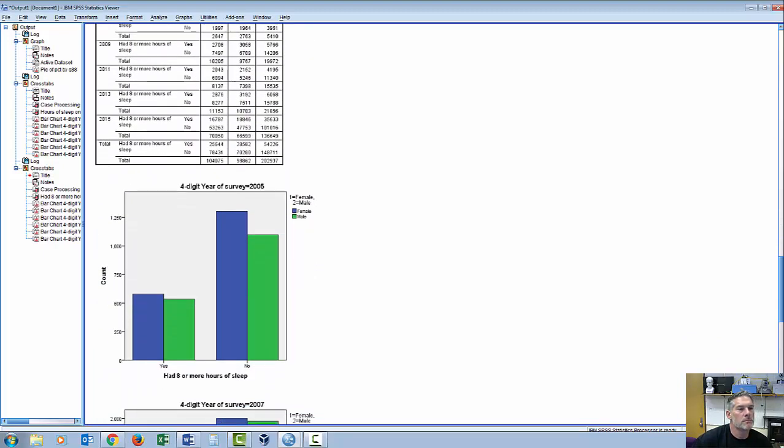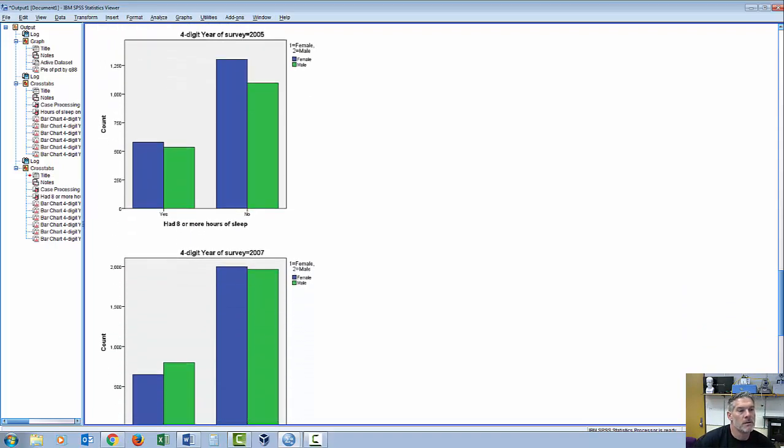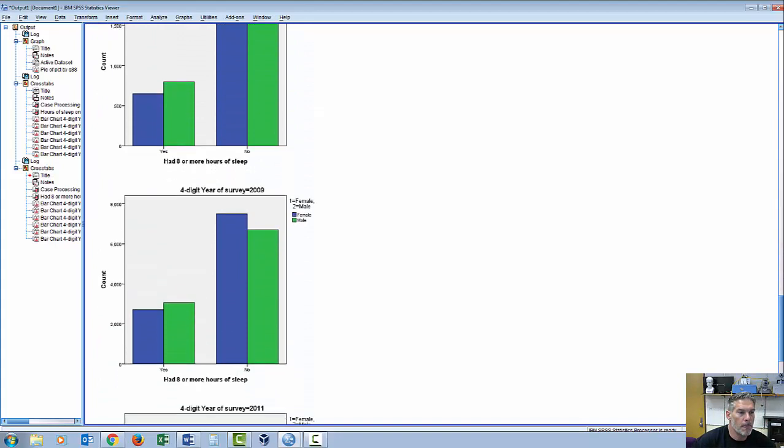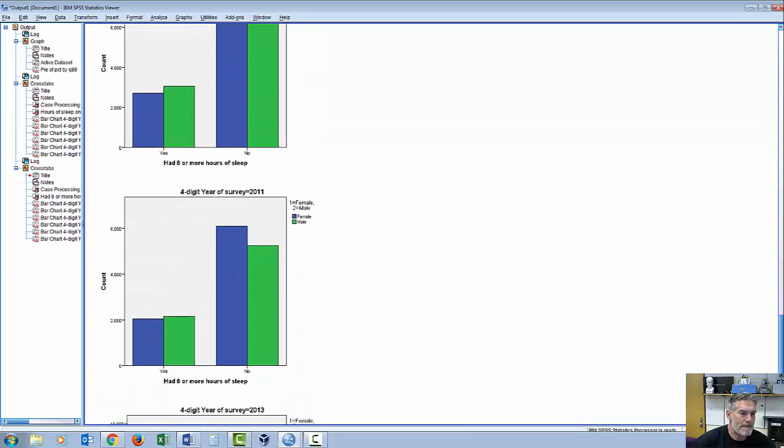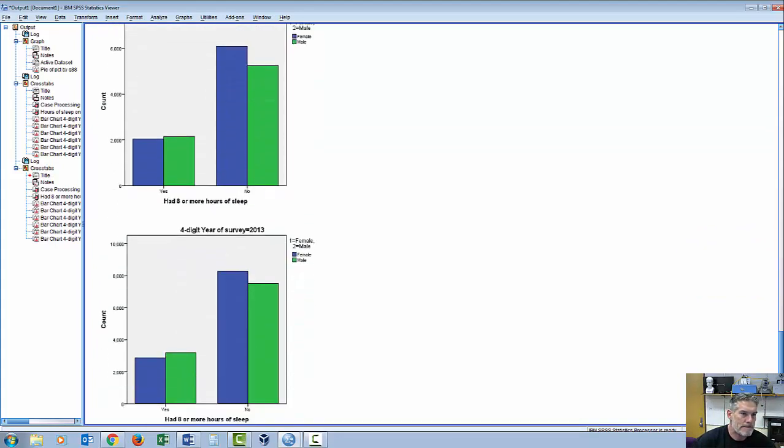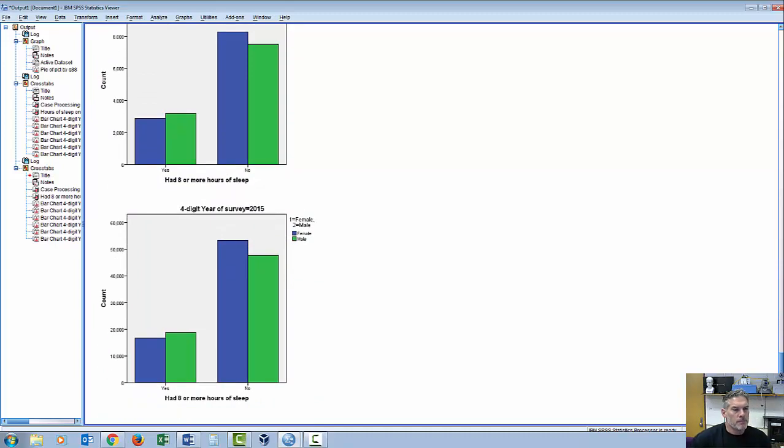Let's just see what I'm looking at here. The dichotomous variable was the yes or no here. That's what makes this the QN. Right. Had more than 8 hours of sleep a night. Yeah. 1 is yes, 2 is no. Okay, so females had fewer days of 8 or more hours of sleep. Yeah.